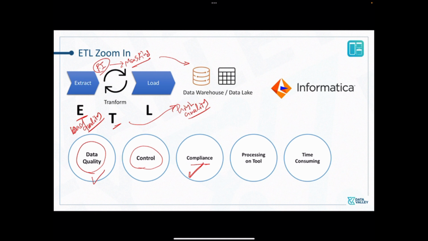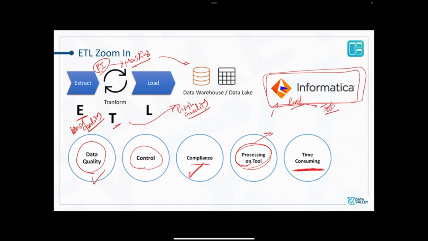Another difference is that in ETL, the processing will be on the tool. The tool will do the processing or do the transformations. So if you have a tool like Informatica, for example, which is a leader in the latest Gartner report for the last 10 years or maybe 11 years, it's a leader in data integration as an ETL tool. So all the processing will be done using Informatica. So we will extract the data, Informatica will load the data partially on its servers, then it will do the processing and load the final results to our target systems.